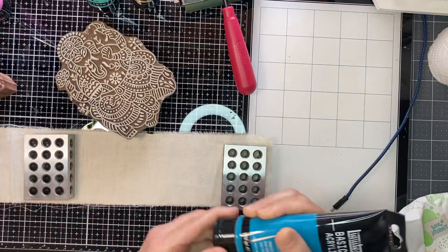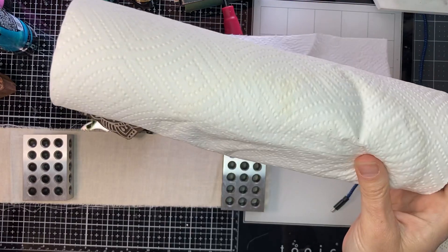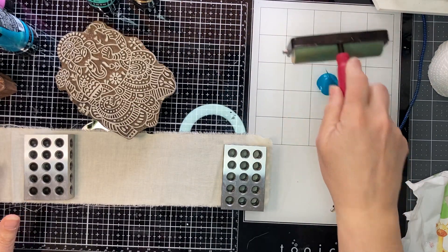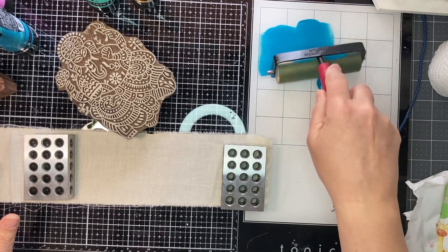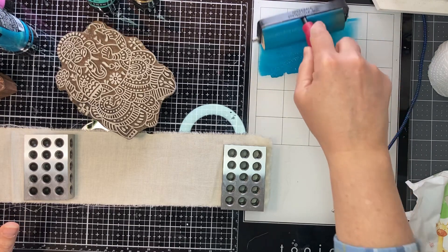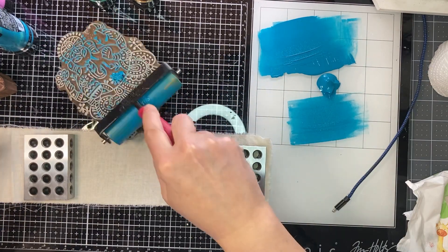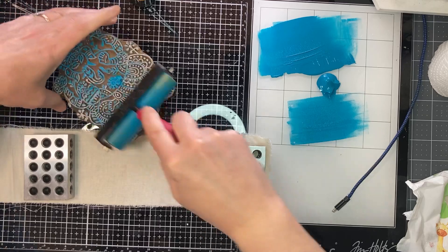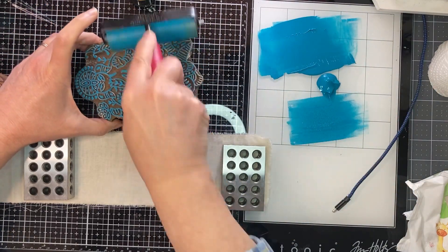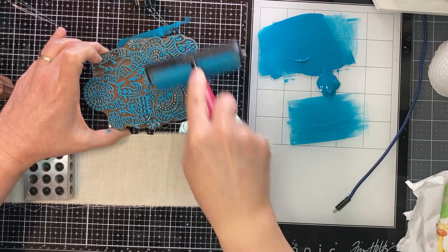I want to try using some acrylic paint to start, so I'm going to try with some turquoise paint. I also have my handy dandy paper towel and my bag of baby wipes. I just want to brayer some of this — I could also use my jelly plate. I think the key is going to be finding the just-right amount of paint to use on these, because too much paint and it'll get gloppy and you'll lose precision, and not enough and you won't get an image.